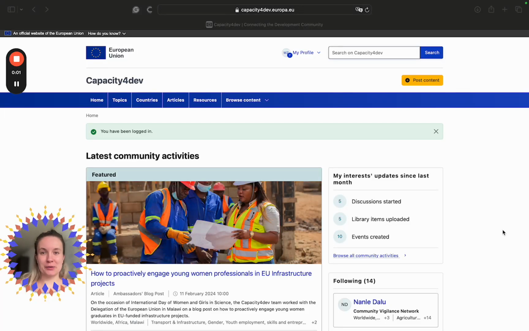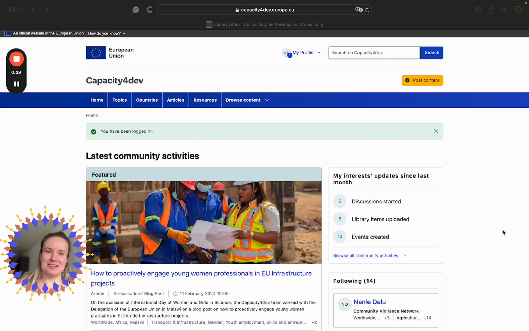How to create a group, project or resource on Capacity4dev and what is the difference among them. So first we have a group. A group is usually a collaborative space where you can have members, so you are seen as a small community manager, and then you have members that can discuss, that can provide feedback, and that can exchange the different lessons learned, depending on the specific topic or geographical area.